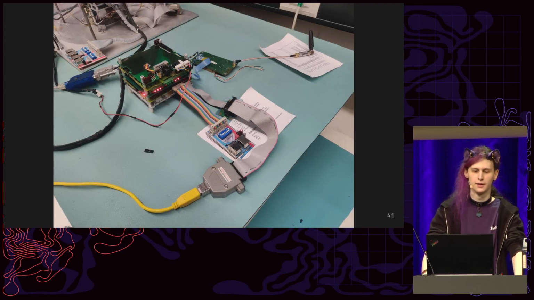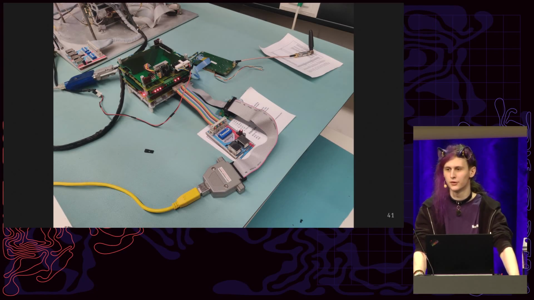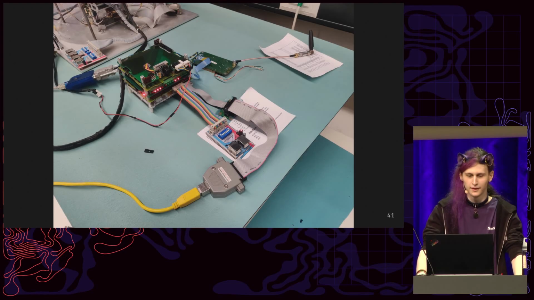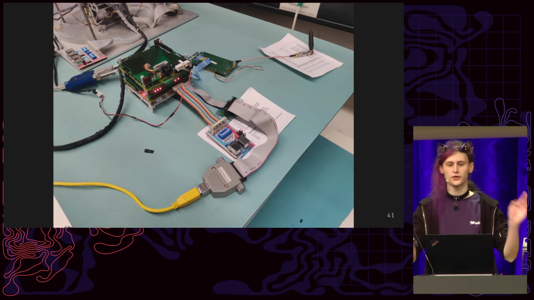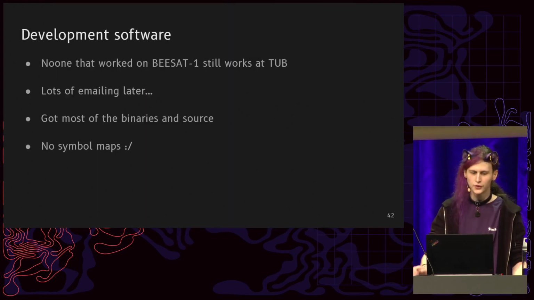So you have a JTAG adapter off it, and that's the transceiver in the top right. I couldn't manage to screw that down, so we just have it laying there. So that gets you JTAG and everything, and so that sorts the hardware side out. And now the software side.